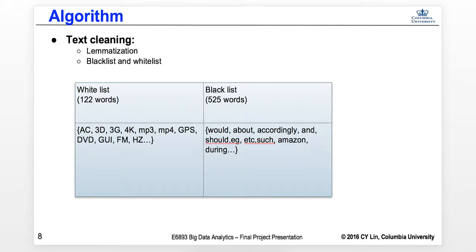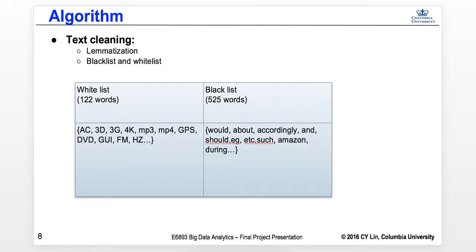Also, compared with other common text datasets like news and books, product reviews usually have shorter lengths and involve a lot of terms expressing personal opinion and description of the products. And the sentences of the reviews are really informal. So, apart from removing the stop words, we also generate a blacklist, which is a set of words that appear in high frequency but without any sentiment indication, like the words Amazon, would, hence.